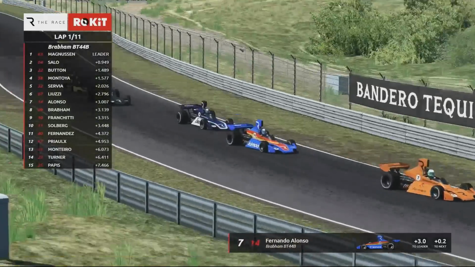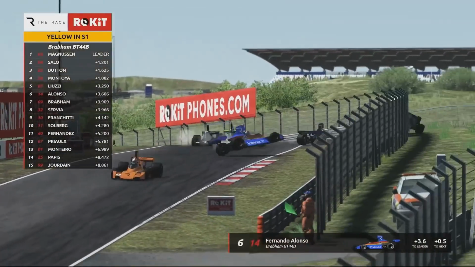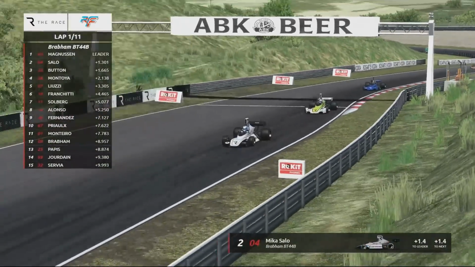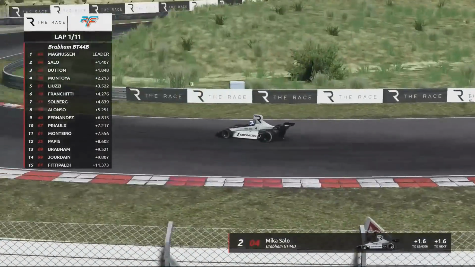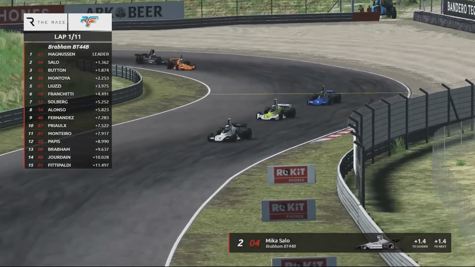Not too bad. It's quite narrow, this track, isn't it? Very narrow indeed. Oh! Oh my goodness me. Alonso's been caught up in a huge accident. Fortunately for him, actually got away with it. And I don't know who the other two that got involved there. One of the leaders was flying upside down over the hill there. I'm sure we'll see some sort of replay very shortly, but here we are, lap 1 of 11.